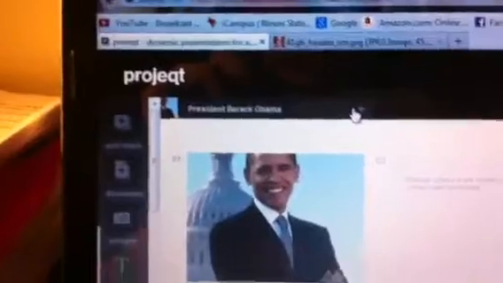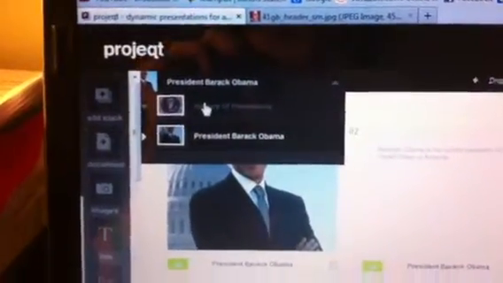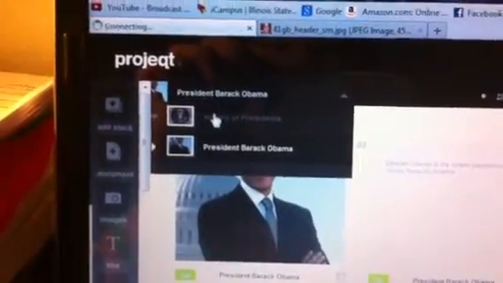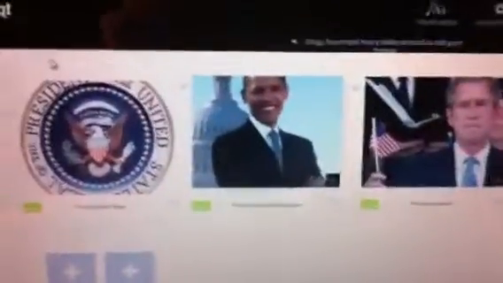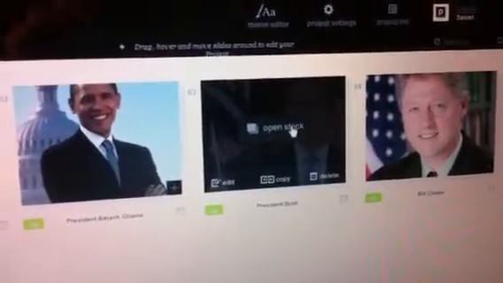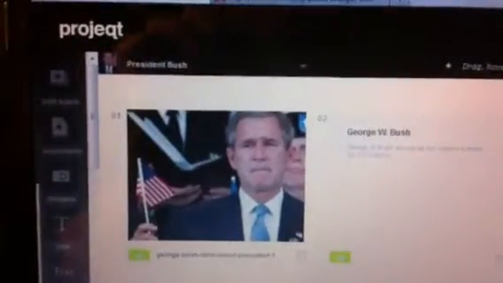So now we go back to the home screen. Like I said, the first picture you uploaded, which I uploaded the presidential seal. So I go back to here, and this will bring me back to my home page, and you can see now. Let's go over to President Bush, and then you can see this is where President Bush's sub-information is located.